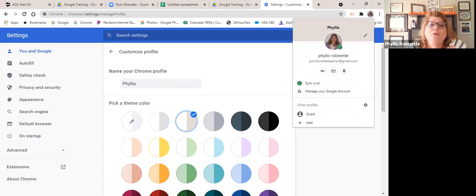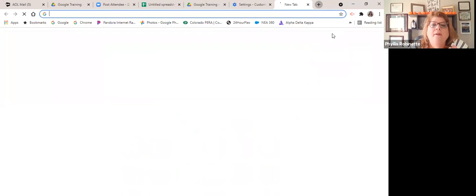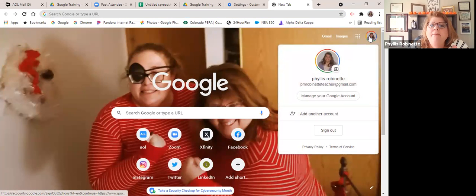When you have multiple people using the same computer who have multiple Gmails, and this is particularly important in the classroom setting, we always talk about you need to be in your profile because everything you do is saved to the profile that is logged on currently. So if there was more than me on here, I click the second one and my husband was on, for example, I would have to click my name down below to switch to my Google account so that everything I do is created in my Google.